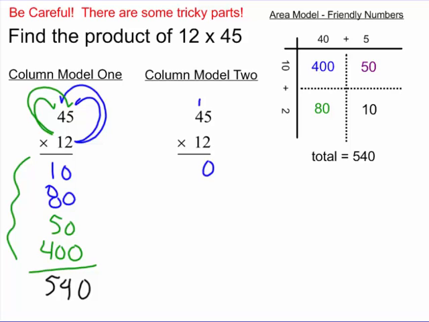2 times 4 is 8 plus 1 more is 9. But we can see, if we stop to think about this, that 2 times 45 on the top would be 90. Okay, so let's continue here. This is the tricky line now. You will be told to put a placeholder of a 0 there. And the reason we have to put the placeholder of a 0 there is because I'm multiplying by a 10.